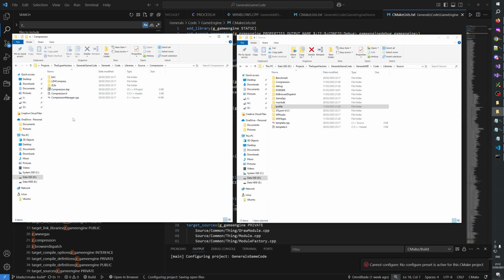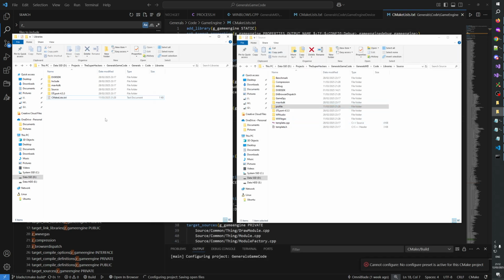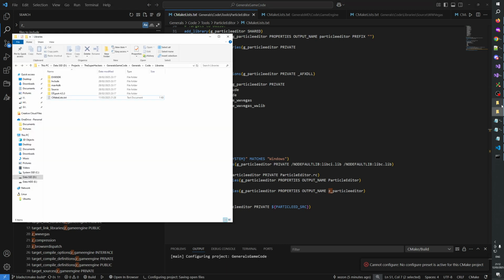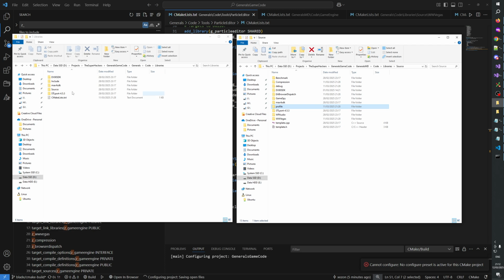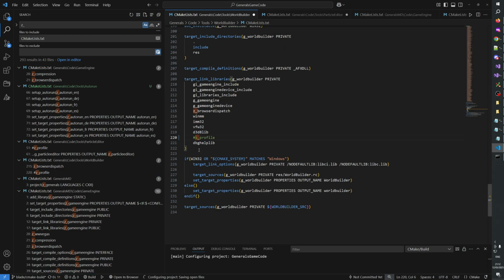Oh, it doesn't add compression here. So if this profile thing does not exist in here, then can't we just remove this here? Does it need it? Maybe it doesn't.